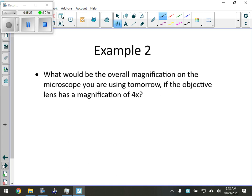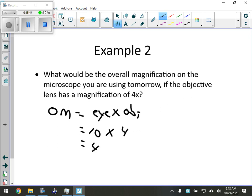What would be the overall magnification of a microscope tomorrow if the objective lens was 4 times? So again, we're talking about the eyepiece and the objective. Well, if we're doing one tomorrow, ours is 10 times, right? So 10, and if the objective lens was 4, we'd have a 40 times overall magnification. So again, tomorrow we'll use a 10 times eyepiece and a 4 times.